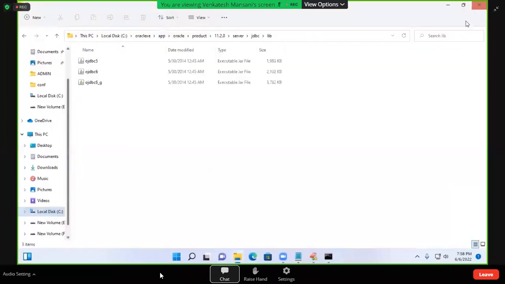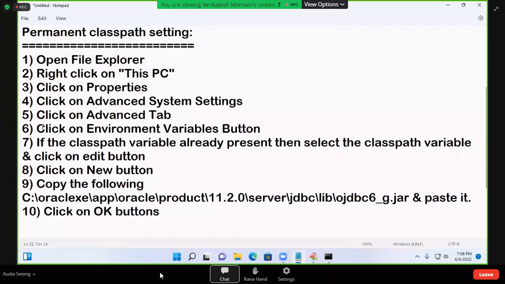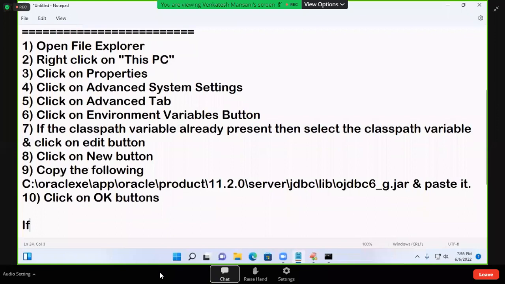Suppose the class path variable is not present. I said the condition: if the class path variable is already present, do that; suppose it is not present. Write it.